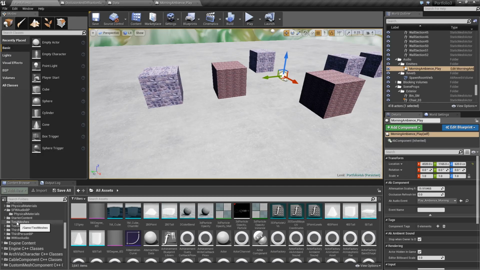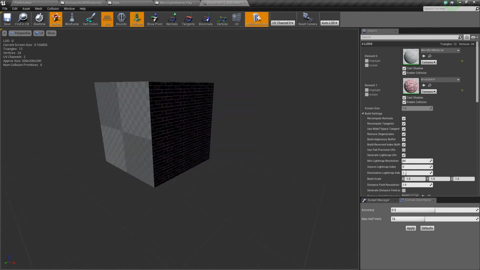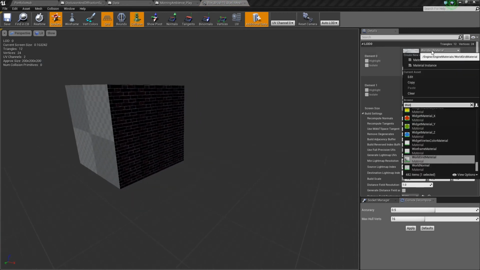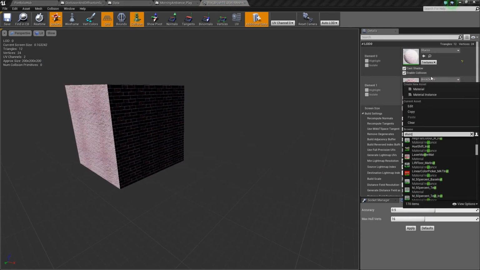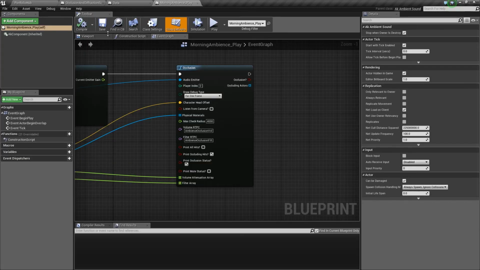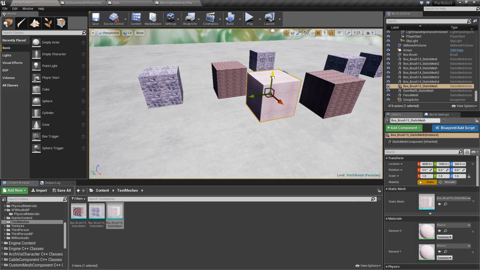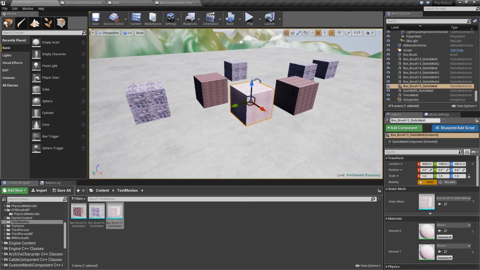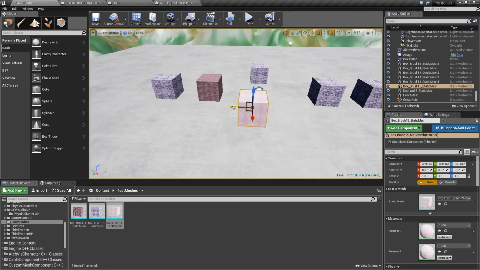So about that, I'm back. Yep. So let's put that actor into our level. I have some test meshes here that I'll just edit one up, and we'll apply our stucco material to this. Let's go stucco. And again, it has two faces because why not? That's ready to push in now. Let's pop that into our level. Get it actually on the floor. There we go. Let's just replace this one here. Get it all lined up and looking nice.